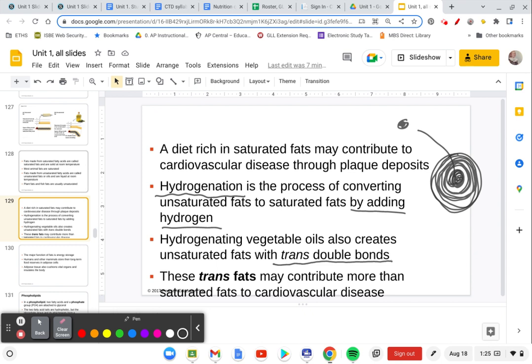Those are the hardest of all of these fats to break down, and more likely to contribute to heart attacks, cardiovascular disease, stroke, high cholesterol than any of the others. So even more than a saturated fat, trans fats are worse. So read your labels when you're buying foods, and be careful not to eat a lot of those partially or completely hydrogenated oils, because they are not very good for you.